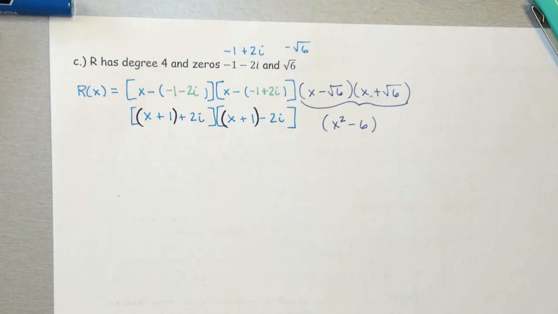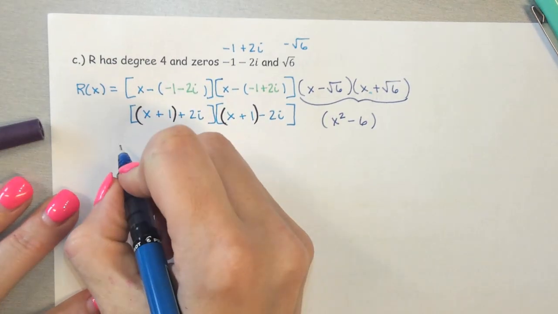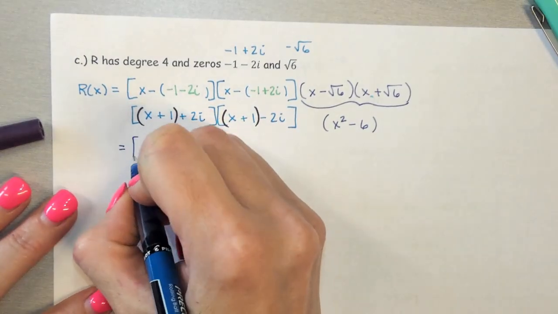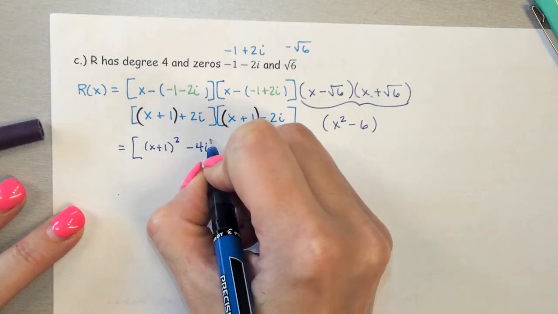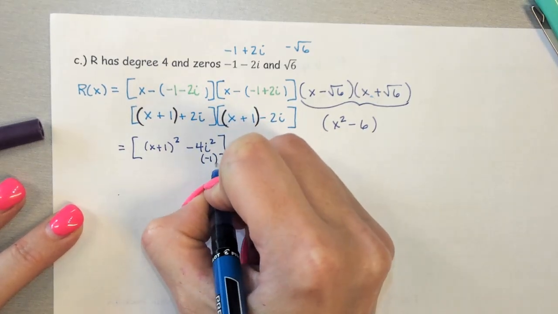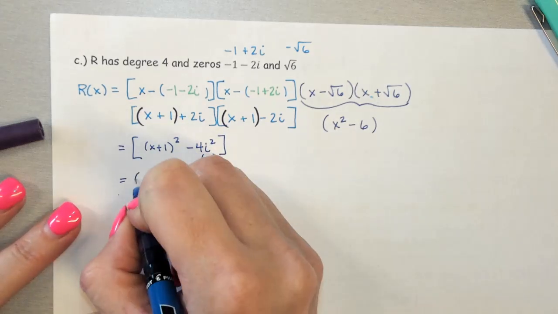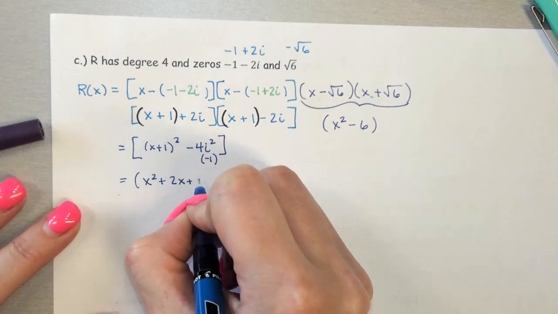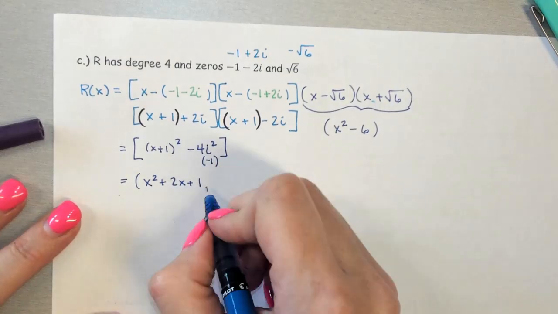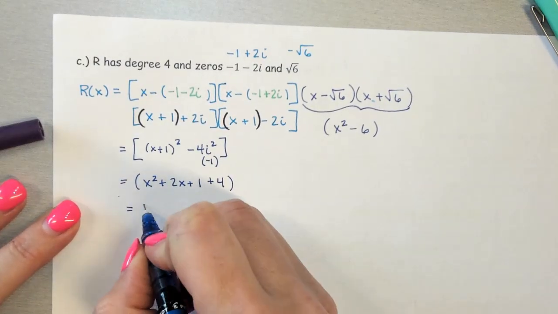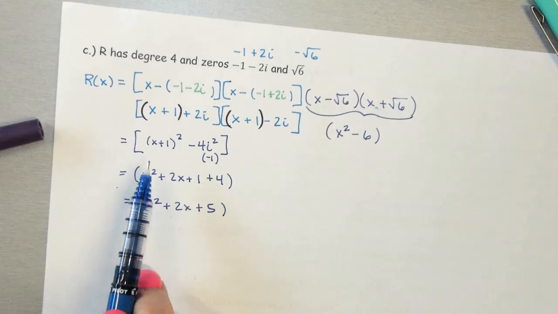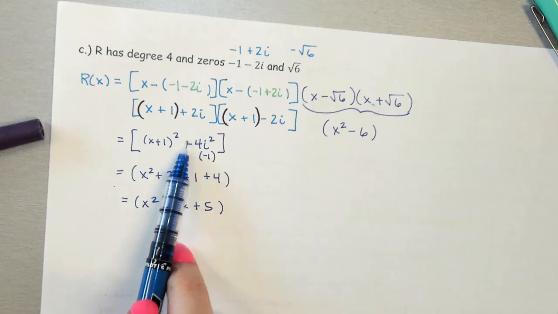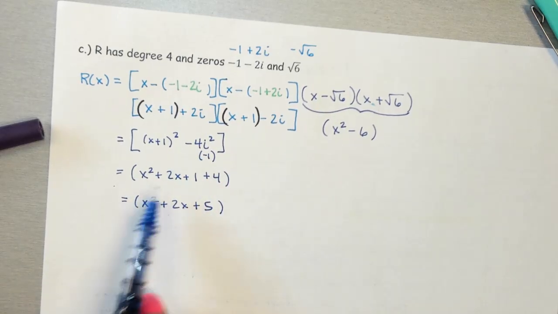Okay, and then let's check to make sure this part went okay. So when you do the x plus 1 squared, if you guys want to just start writing that out, that is fine. You could do x squared plus 2x plus 1, and you could put this next to it and then make that plus 4. Okay, but I do need to see this part, the negative 4i squared, with this.